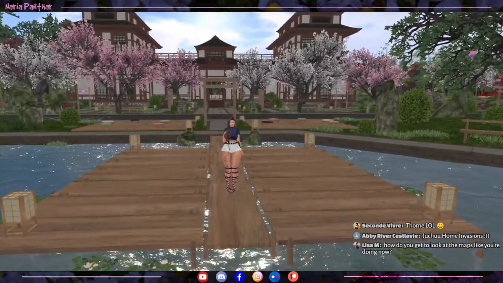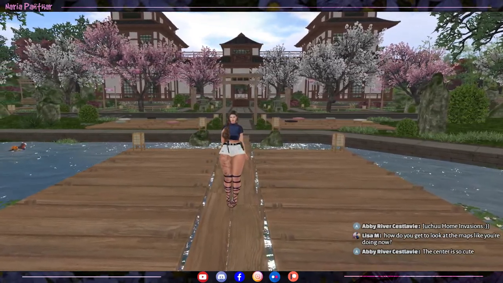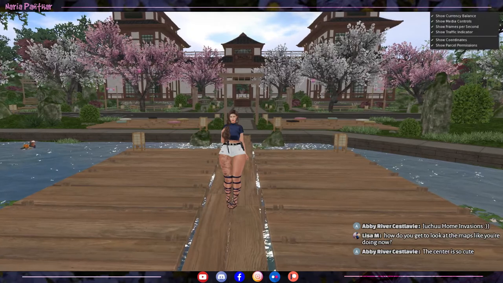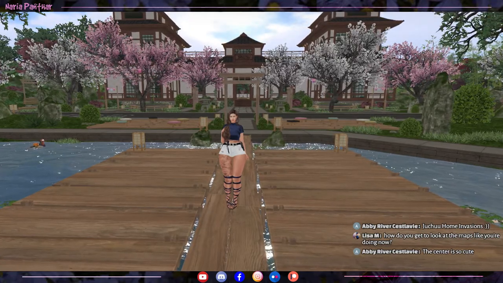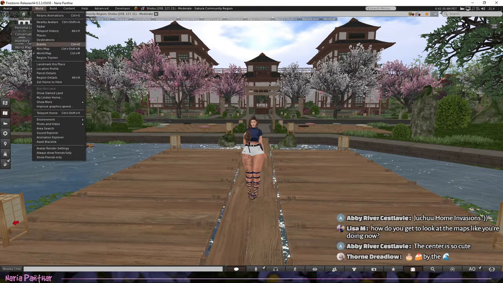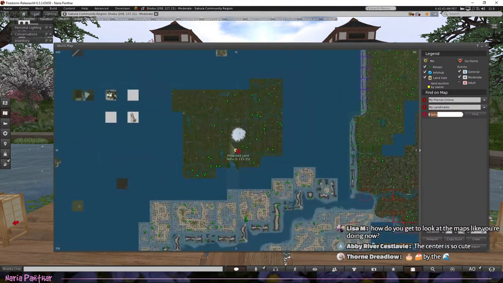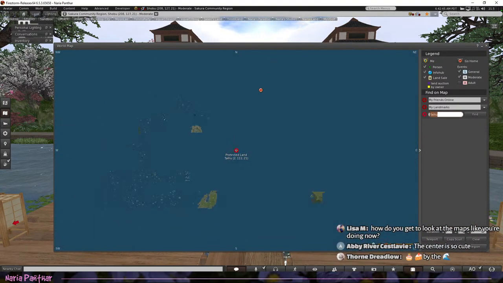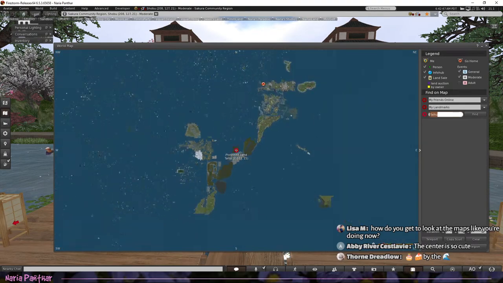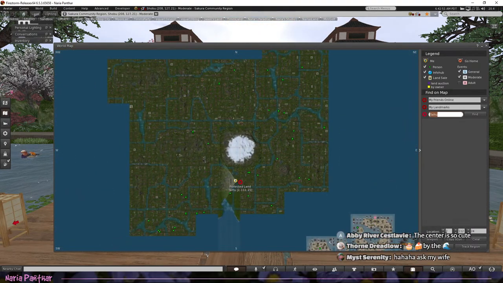How do you get to look at the maps like you're doing now? Okay, wait, let me just hide this. So I'm gonna go in the full mode. If you go to world, you have the world map, right? If you open the world map, you will see the whole world of Second Life. At one point, I will do a video about how the whole world looks. But right now we are on this region.